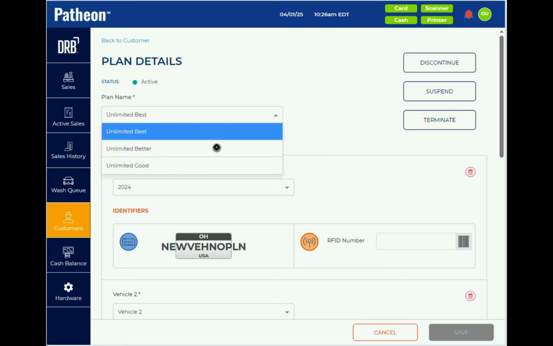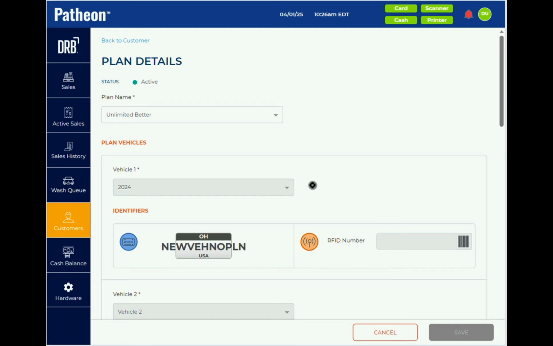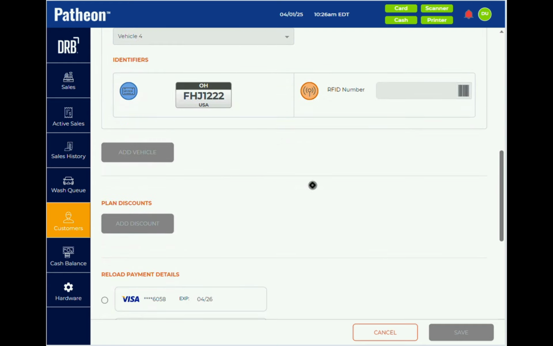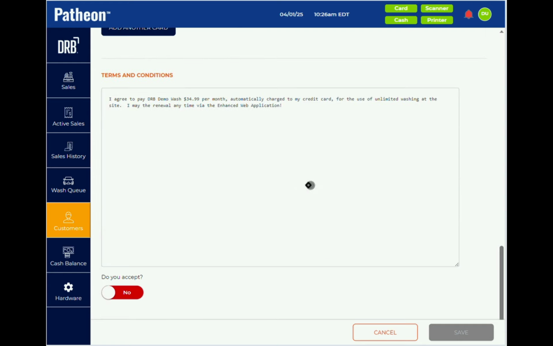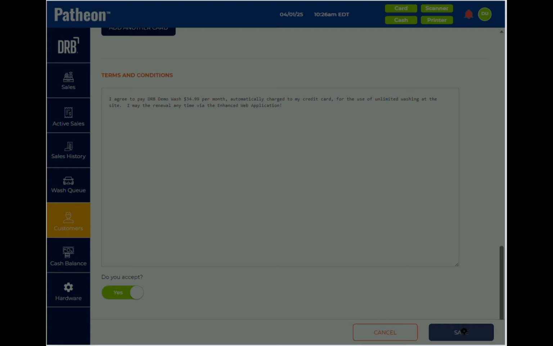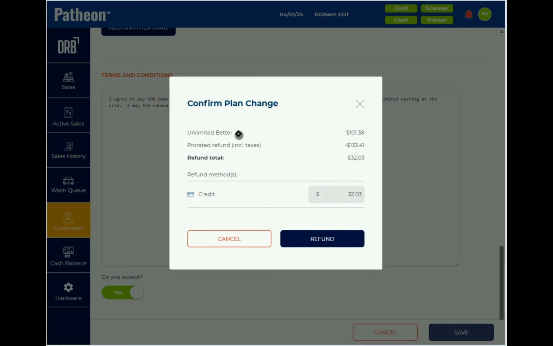You just pick the new plan level. If you're going down, typically when you do that, you will have to do a couple things. One is you will have to accept the new, I will be charged this much per vehicle per month. You'll need to accept the new criteria. And if you are going from one level to another, typically the lower level has a cheaper price, so you may be offered a refund for the rest of the month. If you're going up a level, you're going to be made to pay and add a charge to the sale where they can pay the difference.